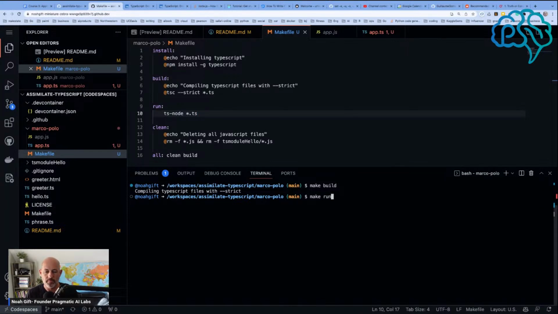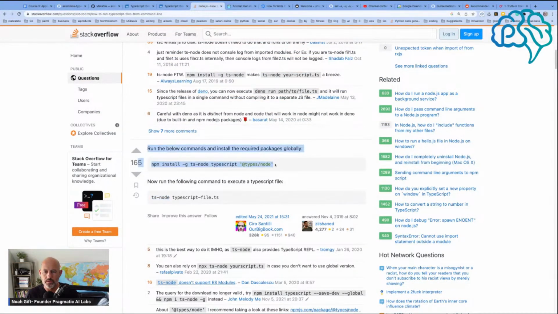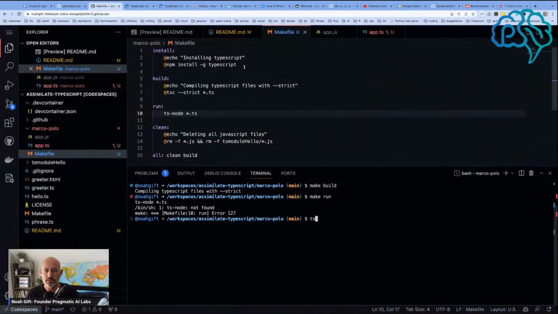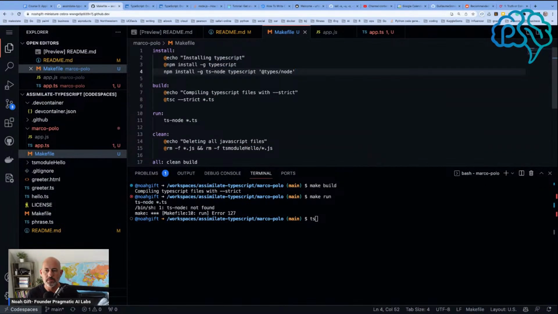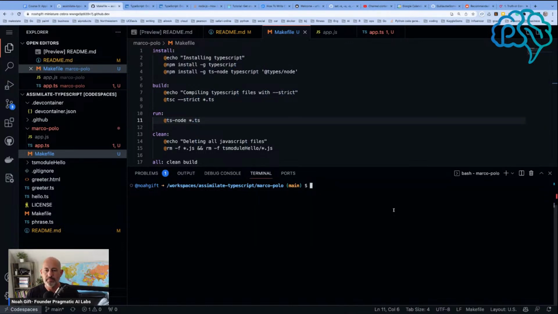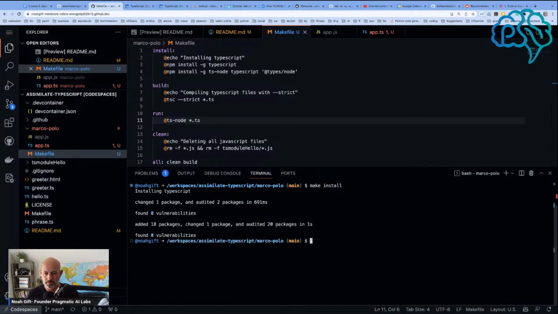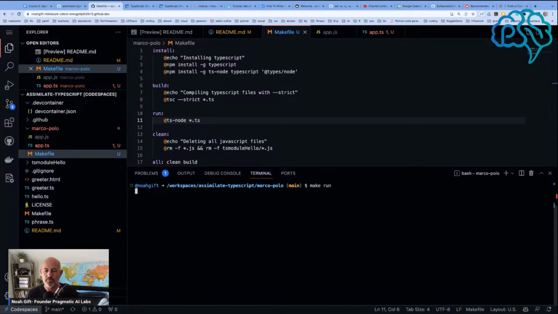Say make run. How do we get that thing cooking again? Let's try that. I don't know what the app gets us here. I wish I could do a linter or something for this, but say make install. Okay. And then we can say make run. Interesting. So it appeared to work.